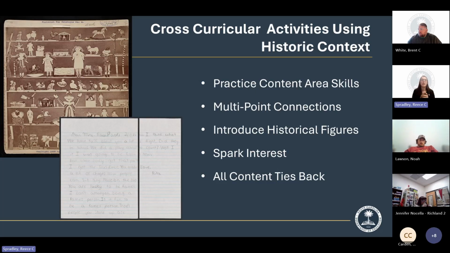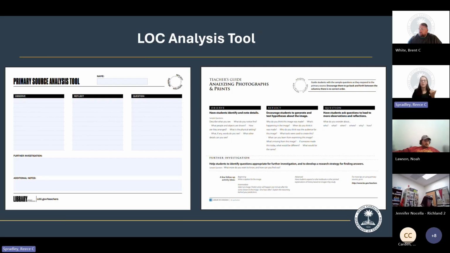from an ELA teacher. My recommendation is we aren't going to use it to teach cursive, but we can use it to practice cursive, just because historical script can be very difficult to read. So writing letters, you can use primary sources as a stimulus in ELA. So all content sort of ties back to social studies and that everything we do as humans is connected to something in our past. So there's a lot of opportunities for connections and cross-curricular interest here.